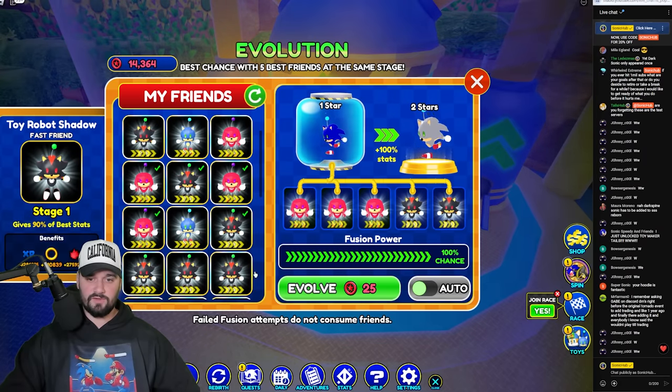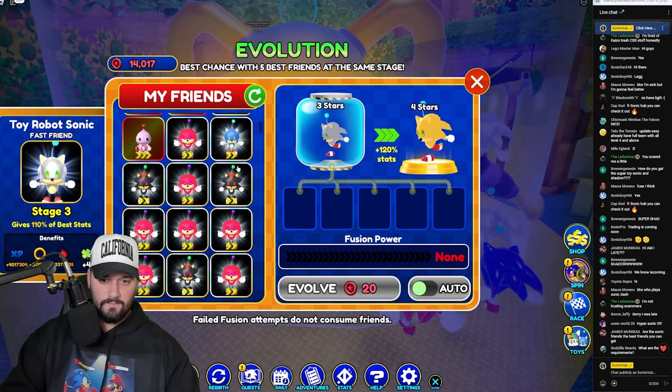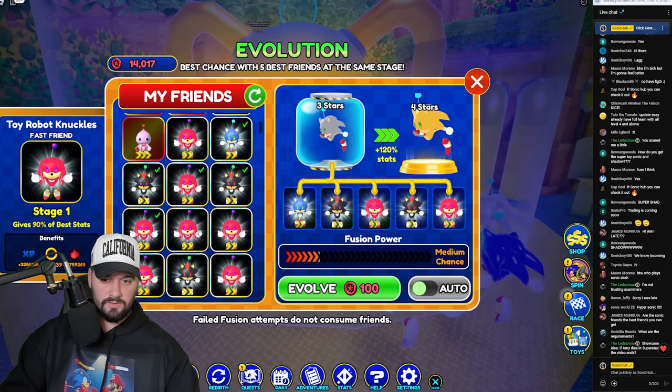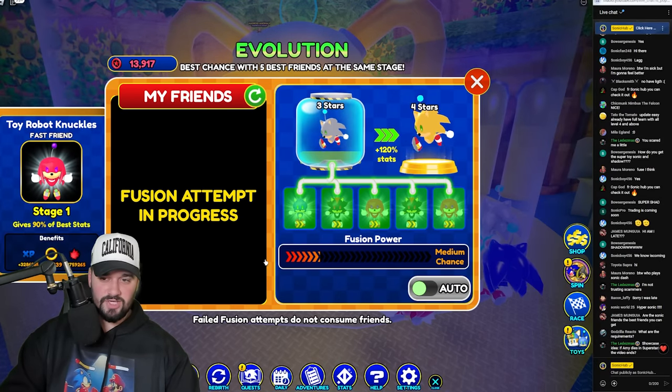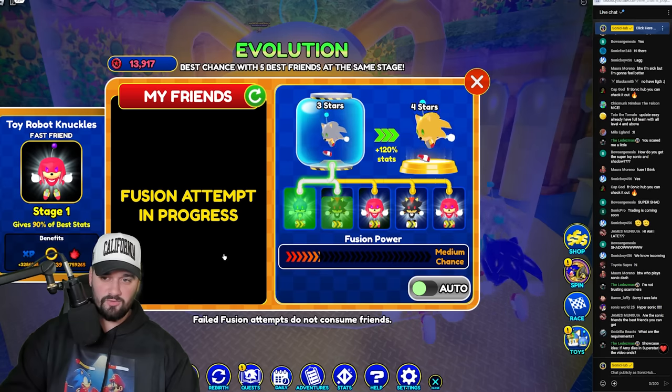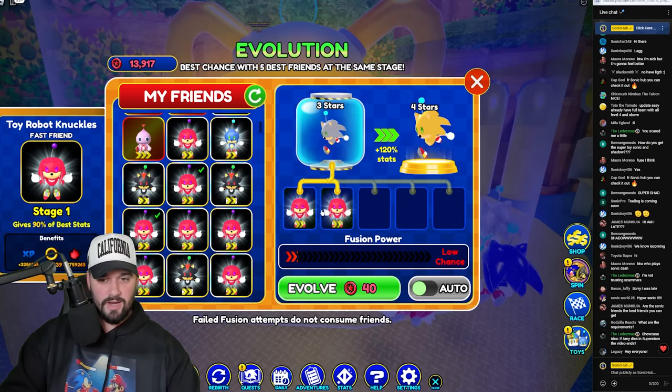So it was a little confusing for me at first, but now I get it. So here's a good meta. We have a three-star pet. If we use the regular ones, you could spend some rings. You have a medium chance to do it, but you don't lose the pets, which is kind of cool. If you want to burn through some red star rings, you could in theory do it this way. You might not want to though.